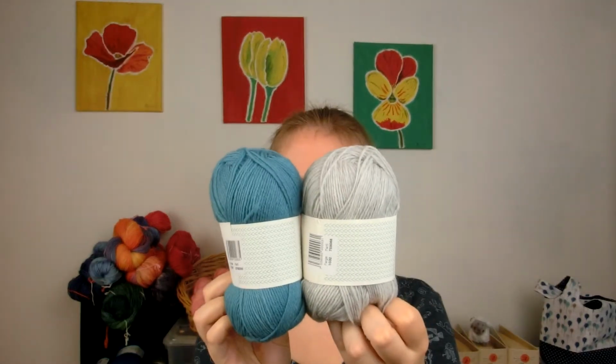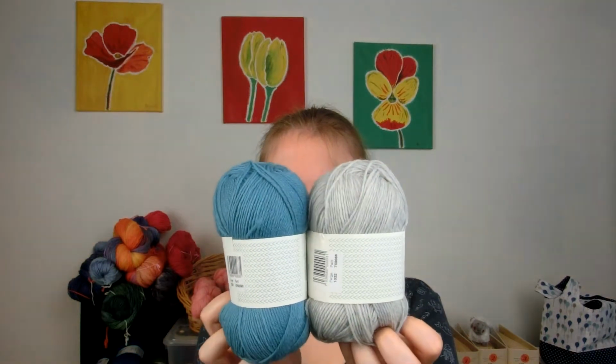You may know the podcaster, or may know her as a designer. I purchased some of her patterns, and yeah, I'm considering knitting a pair of socks in colorwork soon, because those yarns are sport weight sock yarn, so they are 80/20 wool nylon, so sturdy yarns for socks, I believe, but they're slightly heavier weight than your average sock yarn, which is usually a fingering weight, and this is sport weight, or somewhere between sport weight and heavy fingering, I don't know, but I think it will be okay for those kind of patterns.